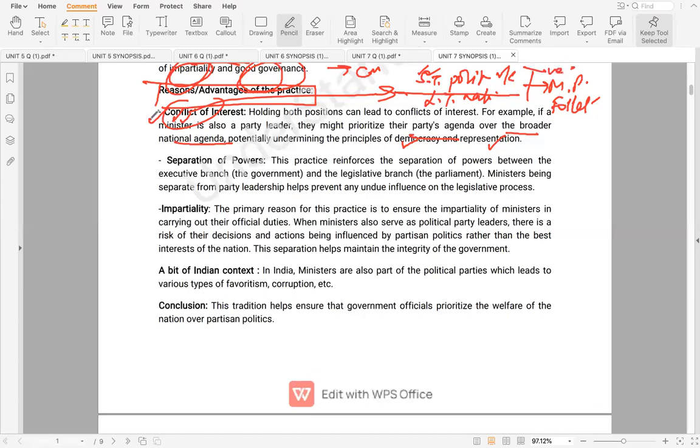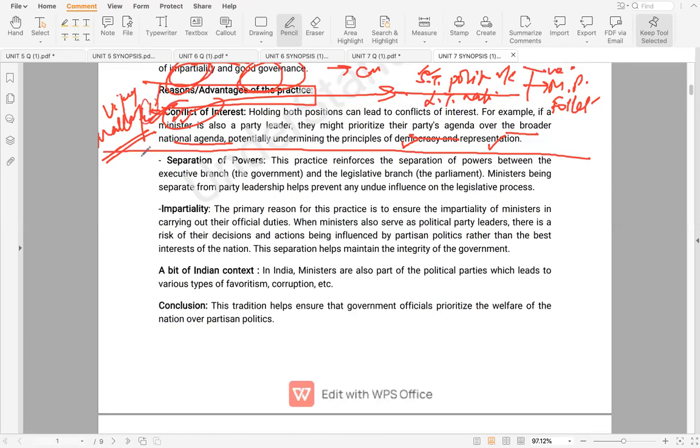First, this. Second, you also try to talk about the conflict of interest example of Vijay Mallya, wherein he was a member of the Civil Aviation Committee while being the chairman of Kingfisher, right? So this again is a conflict of interest. You can try to bring out certain examples and linkages like these.